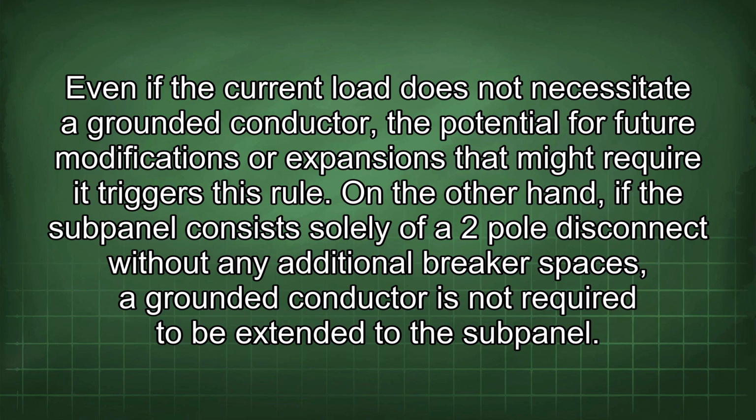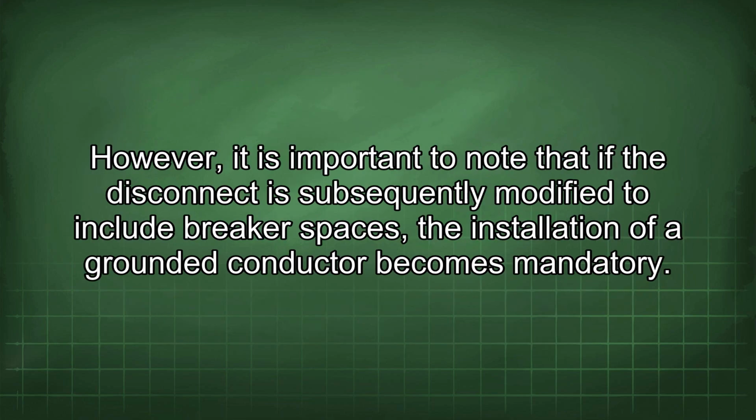On the other hand, if the subpanel consists solely of a two-pole disconnect without any additional breaker spaces, a grounded conductor is not required to be extended to the subpanel. However, it is important to note that if the disconnect is subsequently modified to include breaker spaces, the installation of a grounded conductor becomes mandatory.